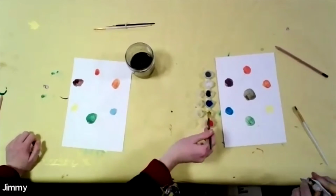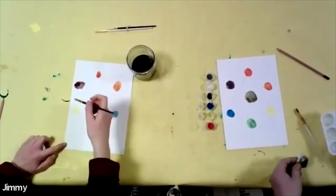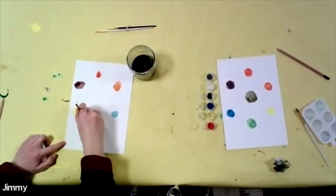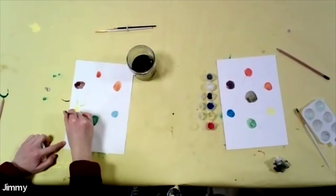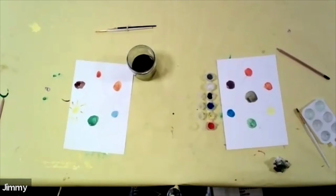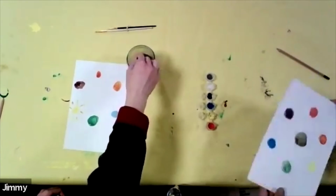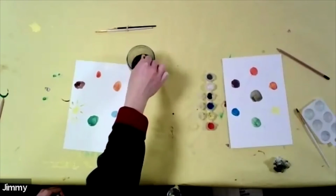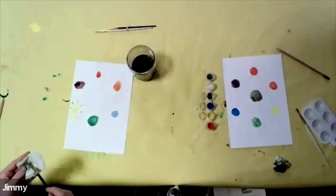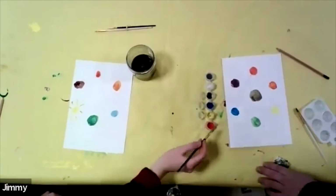Maybe we'll make sure we close our lids. The yellow always gets dirty the quickest. There's no saving the yellow. Like the sun. Perfect. So that's a pretty simple project. And what can be fun to do afterwards is you take this and just use it as the beginning of a painting. Those could all be planets or something. Or, again, it makes me think of a clown for some reason. Make it happen. Make it turn into a clown.